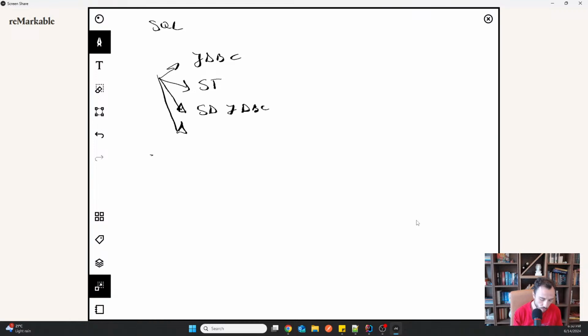Am I choosing to use Hibernate directly? Am I choosing to use Spring Data JPA? So which is the choice I should take for my application?